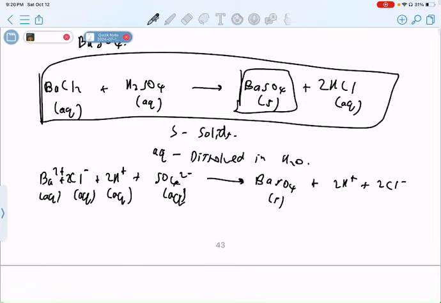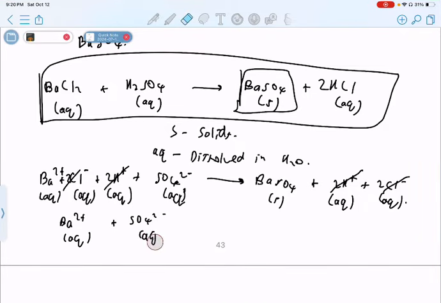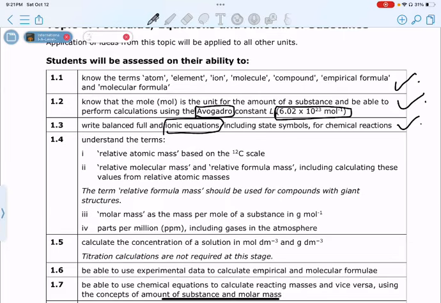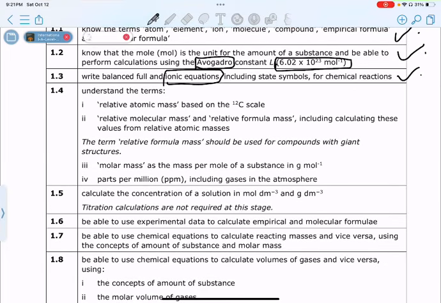And essentially, we'll have something known as spectator ions. So if you see any ions on the right side and the left side, you will cancel them out. So Cl-, H+, H+. Now you're remaining with Ba2+, SO4 2-. This is aqueous. This is aqueous. Oh, my handwriting is so bad. Okay, this is aqueous. And you'll have BaSO4 solid. This is how to write an ionic equation, okay? Let's just really go through that quick now. But it's essentially O-level stuff, so it's supposed to be known, but I'm just covering it because we're going through the entire specification.